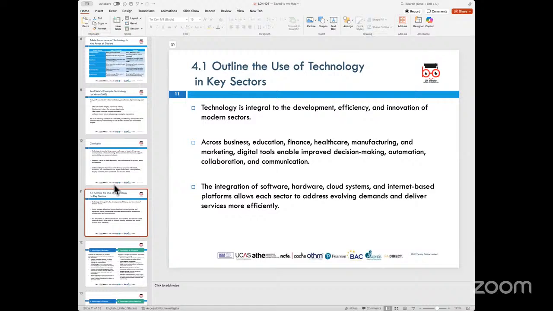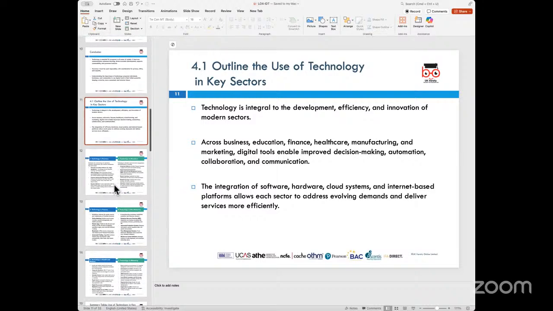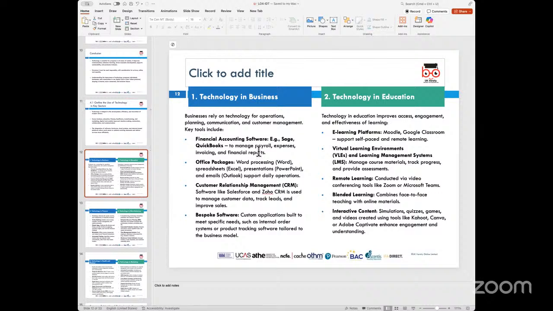If you look at marketing, there are loads of examples: digital media marketing, search engine optimization, websites. E-commerce in particular is a great example that you could talk about from a marketing point of view. So some of these things I have written here.